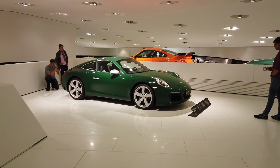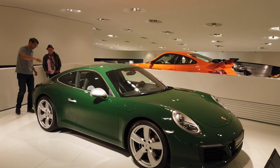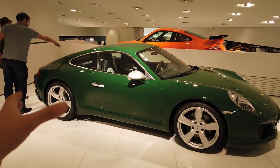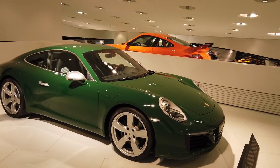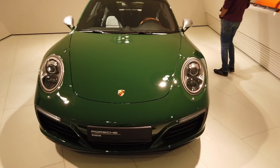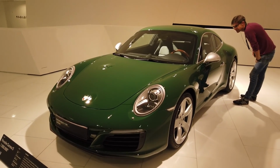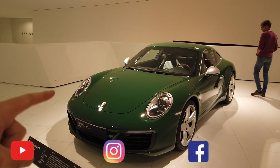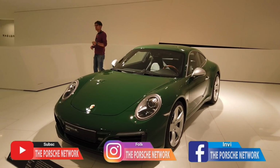And then this is the 1 millionth 911 to roll off the production line. In fact, it is a one-off. You won't find another one like it in the world. There's certain wooden features, certain features of the car that you just simply can't get on a 911, no matter how much you paid. This will always be a unique one-off car. Not too sure on the colour, mind. Irish green. But I guess it appeals to some. I think the reason they've done it in this colour is because it was either Ferdinand Porsche or Ferry Porsche's favourite colour. So that's why they've done the 1 millionth 911 in this particular colour.